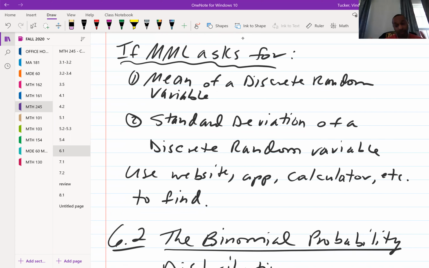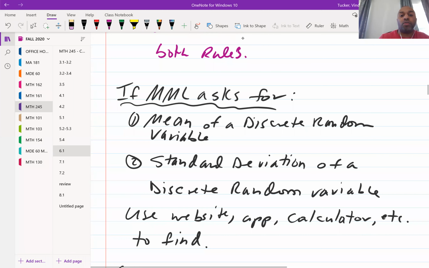So what I'm trying to do, you notice we really have time, so we could go over 6-2 and knock it out. But I'm trying to elongate the process because at the end of 6-2, we're looking at a test.